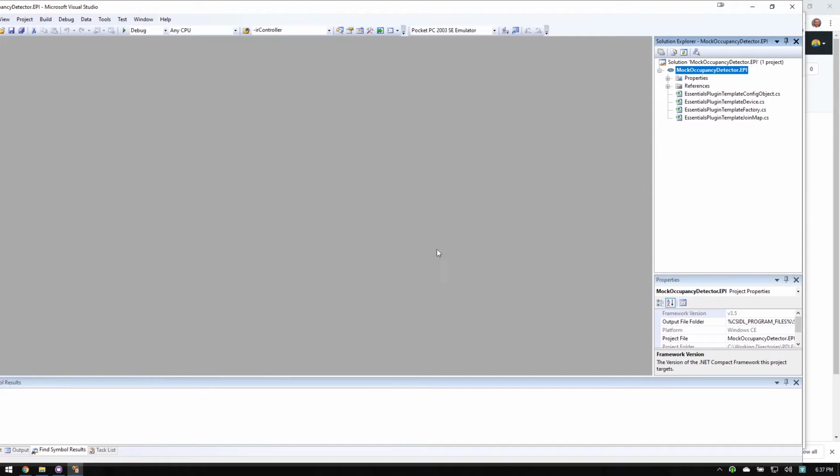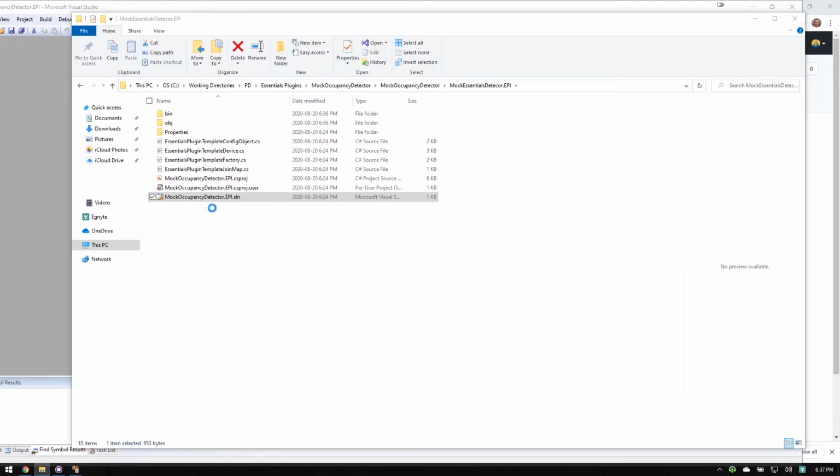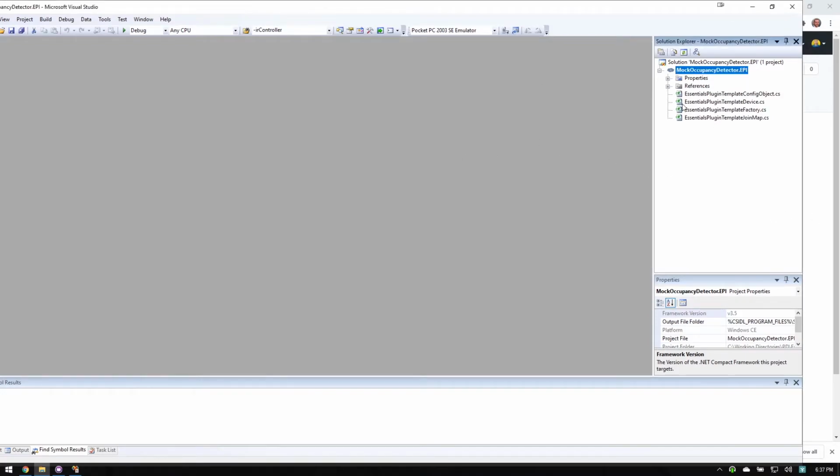All right, so that basically takes care of several of these. Now you can see it's going to rename the associated CSproj file and the CSproj user file. So that gets us looking a little bit more like it's our files and not the default files that get pulled in from the template. And from here, now we can look at renaming some of these files.